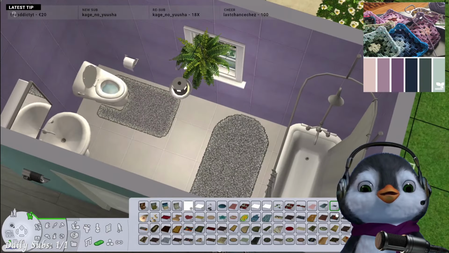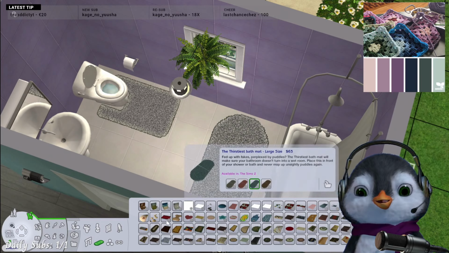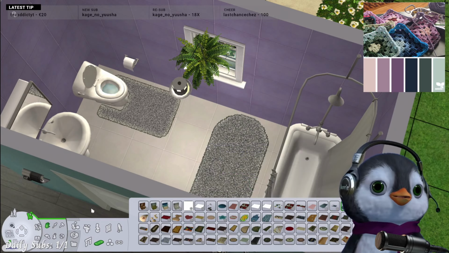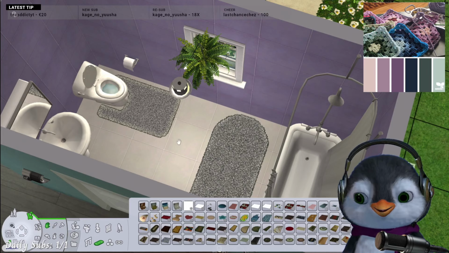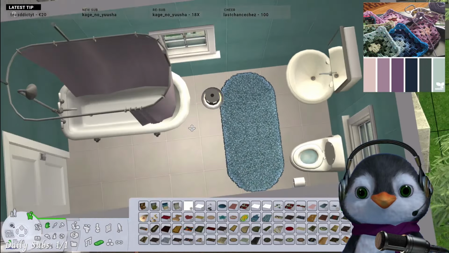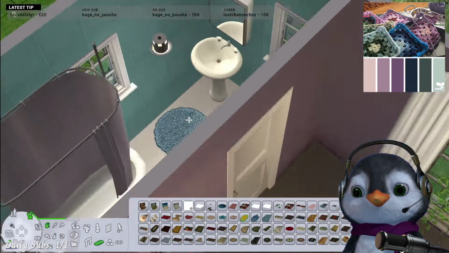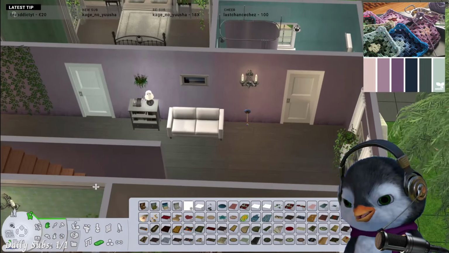And these are actually functioning. Functioning bathroom mats. So whenever sloppy Sims, you know, leave water on the floors, this will actually suck it up. Like juice. Although, do we have any sloppy Sims here?